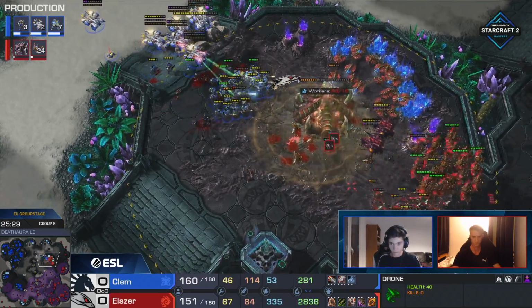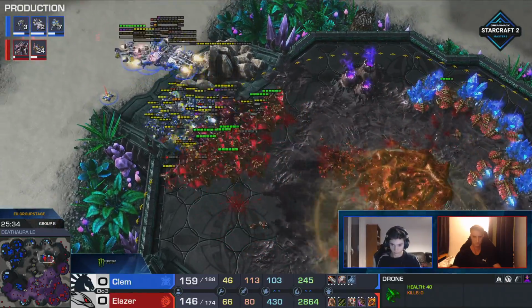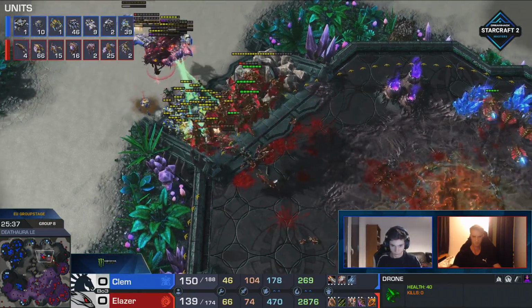As we're going to be seeing Clem making his way down. There are no banelings here, Zombie Grub. There's not a baneling on the map. The bio is in a choke point. Lings and Mutants are going to try and make it work.